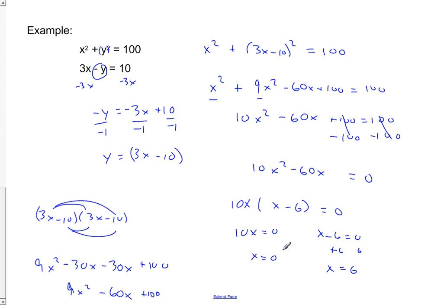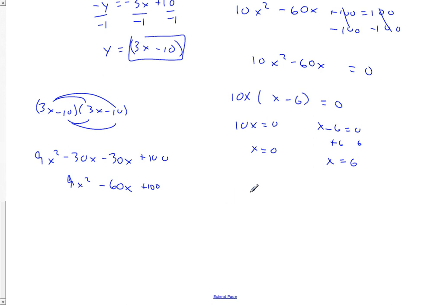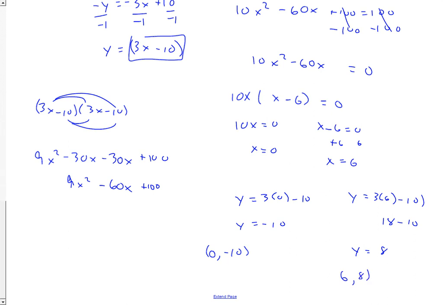I just have two values for x, and I need to go back up here where I had y equals 3x minus 10 and plug in 0 to solve for y, and also plug in 6 to solve for y. So y equals 3 times 0 minus 10, and I get y equals -10. So that ordered pair would be 0, -10. And when I plug in the 6, I get y equals 3 times 6 minus 10, which is 18 minus 10, and I get y equals 8. So the ordered pair from that is 6, 8. So in this case, I had two ordered pairs as solutions, which means my graphs intersected in 2 points.